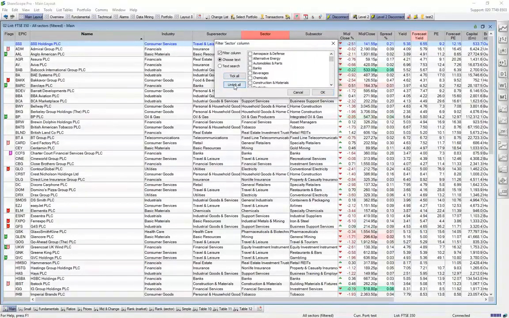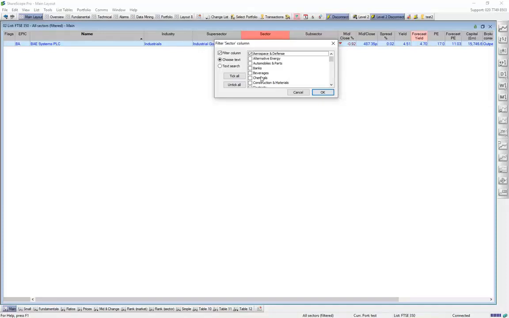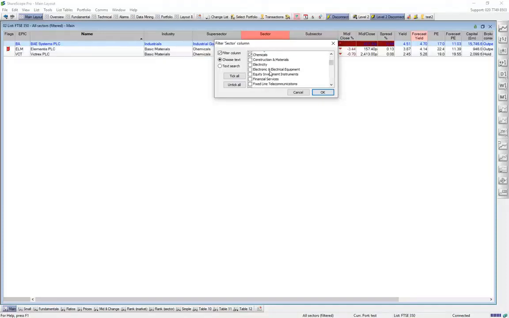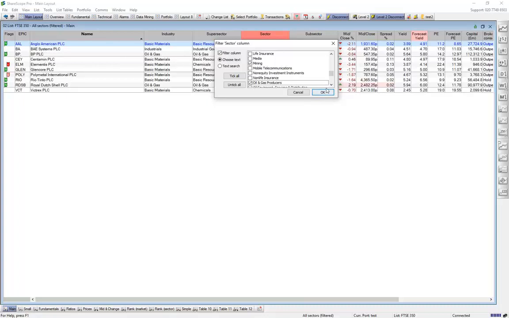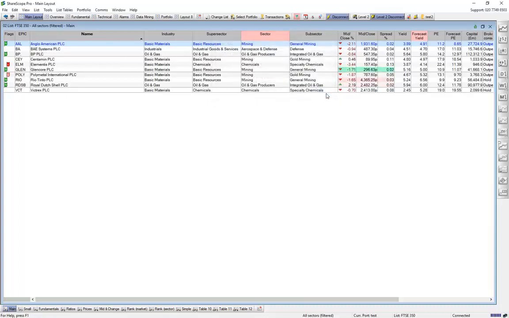I can select untick all, and I only want to show aerospace companies, chemical companies, mining companies, and oil companies. And so now we can see that our FTSE 350 list is filtered by sector and by dividend yield, and you can easily tell by the colors of the heading here at the top.